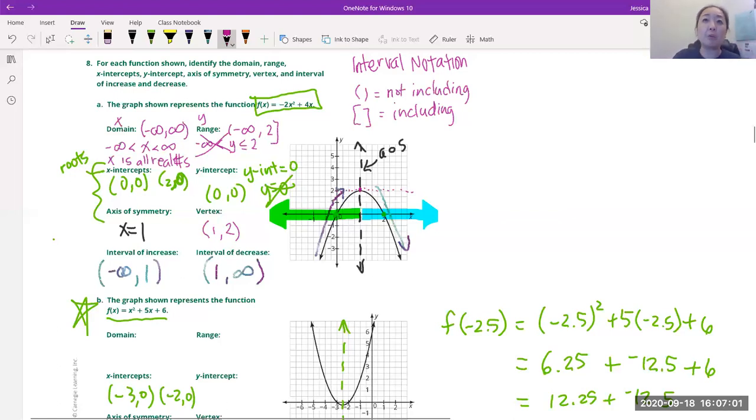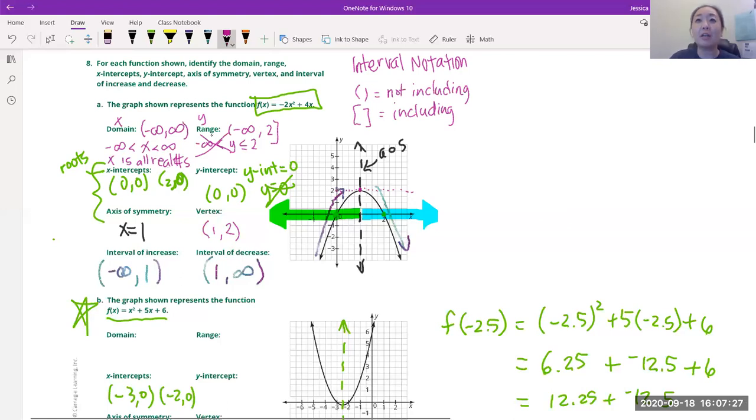Another way to write that is negative infinity is less than x, which is less than positive infinity. It's the same thing. You could also say x is all real numbers if you like to write things out. I am a shorthand kind of person, so I love interval notation. It's very useful, because this is too much extra.